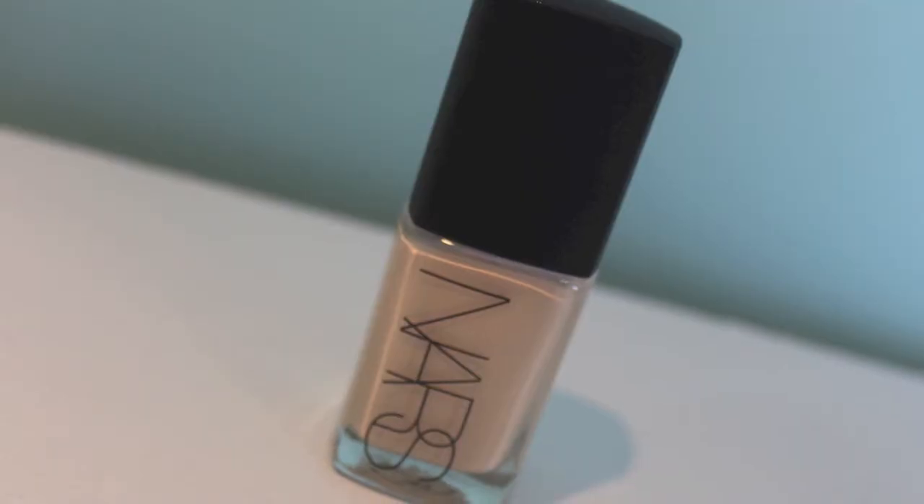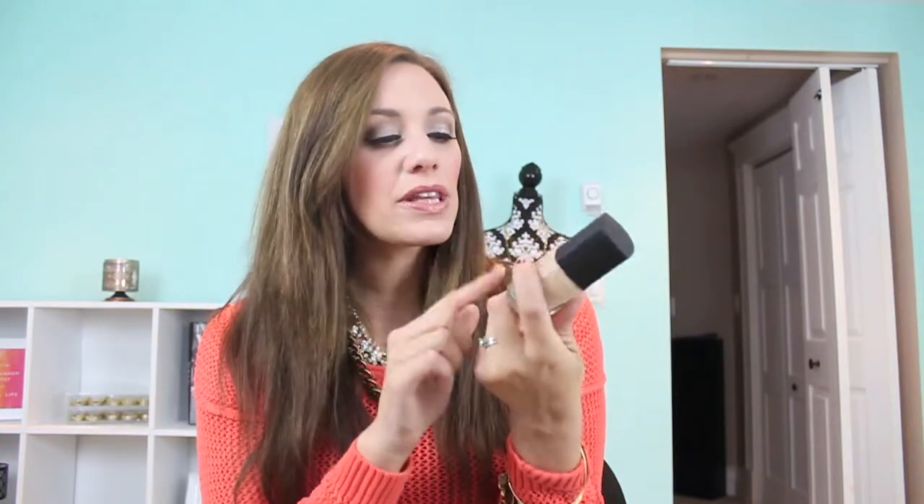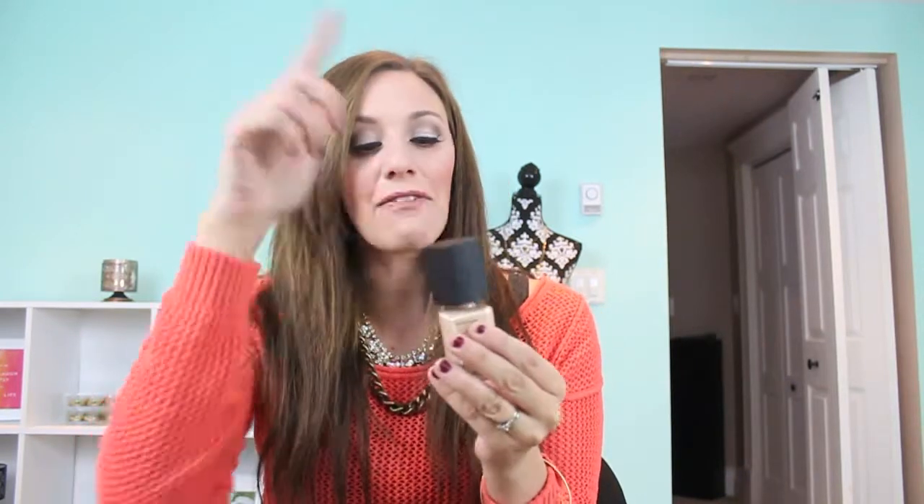I do have an empties video coming up. I just finished up both my Estee Lauder Double Wear Foundation and my Shiseido Foundation, which I really liked both of those. I'll definitely repurchase the Estee Lauder — that's just a staple for me now — but I've been wanting to try the NARS Sheer Glow for a while, so I went ahead and ordered it. I got the color Mont Blanc and it's a good match. I swatched it on my hand and wrist and it didn't seem to oxidize. It's got a pinky undertone, which I also have. The only thing I'm not a fan of is the packaging, because it has that gaping hole dispenser. I just wish it came with a pump or was a squeeze tube, but I've heard great things about the foundation, so I'm excited to try it.